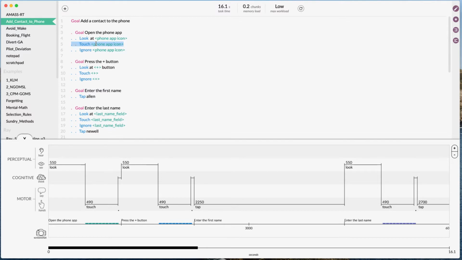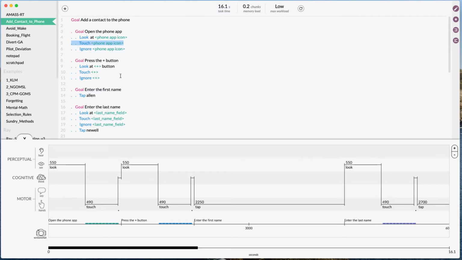And that consequently has an impact on perceived workload. So we've got up here working memory chunks. This is saying that on average throughout the model at any given time, there are 0.2 working memory chunks, and our load is low. This is the subjective workload. That is, if we ask somebody on a scale of 1 to 10 what their workload is for doing this task, they'd say, not very high, it's low. So that's somewhere usually between 1 and 3. We just categorize it because it's not a super accurate measure. We just want to give you a general sense of what somebody might say the workload is.